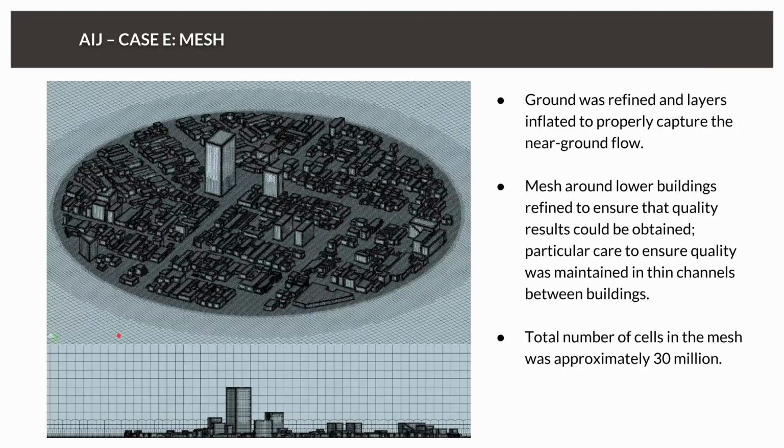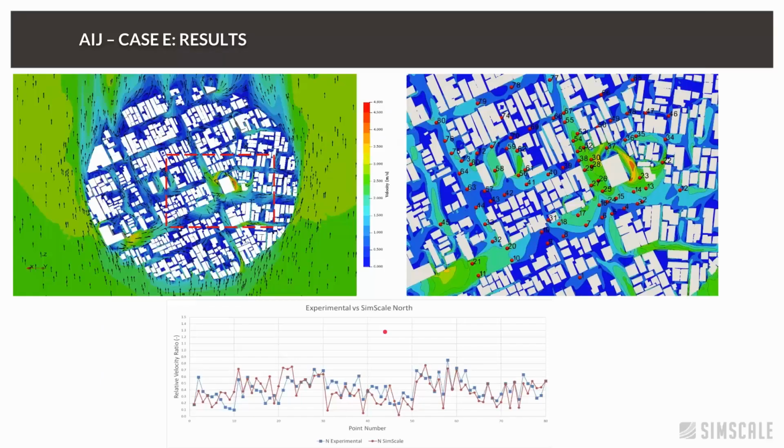And if we take a look at the mesh, here we can really see the strengths of the cloud-based approach of SimScale, because it allows you to create a very high quality mesh with a lot of cells through your web browser. And yes, again, we use layer elements and refinements on surfaces and whole regions to adapt the mesh to our needs. And finally, the total number of cells is around 30 million for this case, which is a quite high number, so it's something you would not be able to handle anymore on a computer or a single workstation. And now let's take a look at the results.